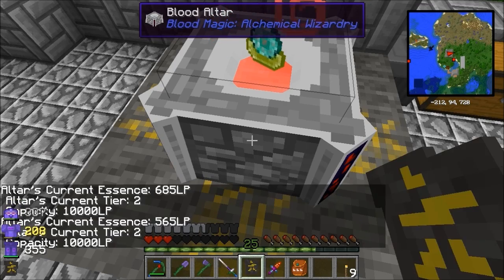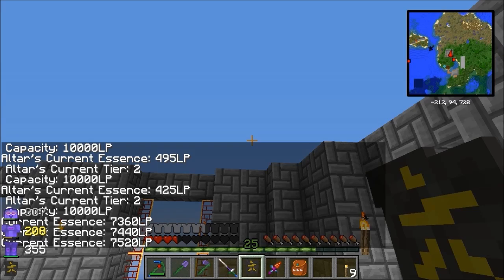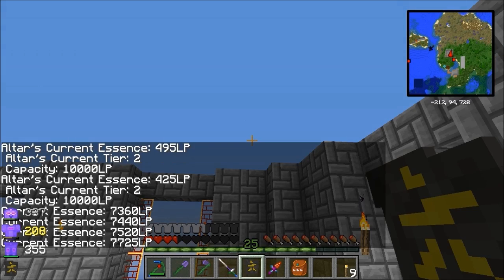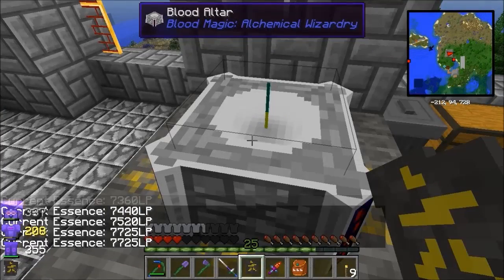That's going to be emptying because now we have either got a 15 or 25,000 capacity. I can't remember which it is off the top of my head. But we can get a lot more blood in there. So I'm going to fill up my blood altar here. I'll be back in a minute.